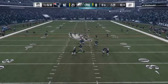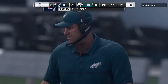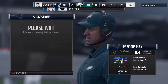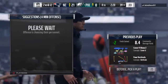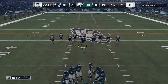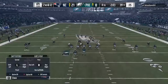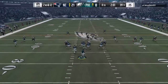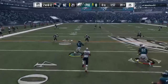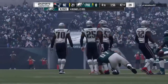Back to throw now on 1st down. And no escaping this time as he'll go down. They got him for a sack. Kyle Van Noy able to use that strength and get him for a loss of 2. They don't need to run another play here before the 2-minute warning. Let's see if they do it anyway. Out of the gun, they'll look to throw. Forced out to his left. And he'll go down right around the 47 this time.